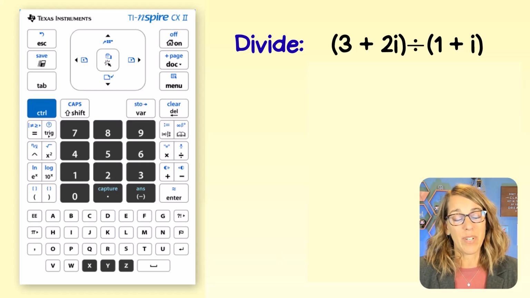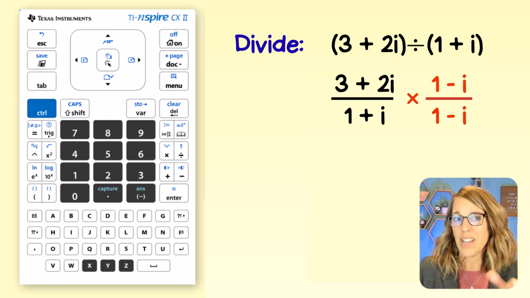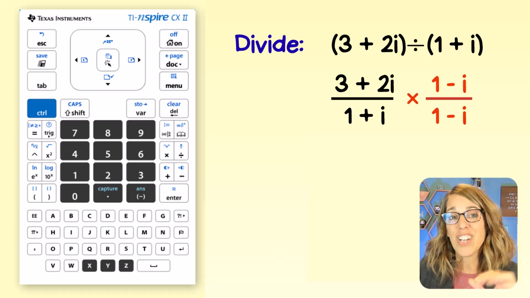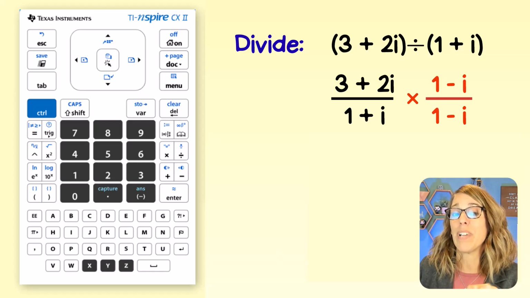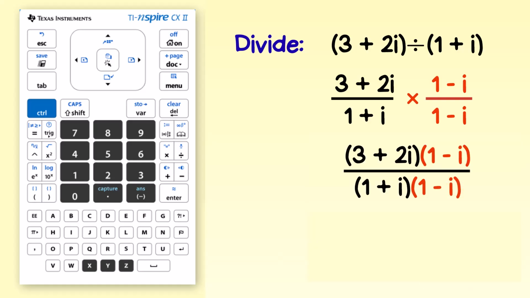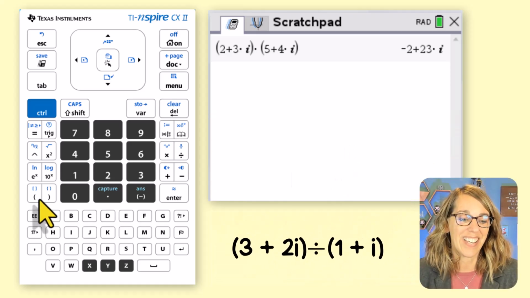So showing our steps, we know that to divide by that 1 plus i actually need to multiply top and bottom by the conjugate. Top and bottom so I don't change the value. Conjugate changes the sign in the middle, so I multiply top and bottom by 1 minus i. Now that gives me 2 multiplications to do. So in your calculator, you could type in this numerator, 3 plus 2i times 1 minus i. That would be great. And then do the same for your denominator. We end up with a 5 minus i all divided by 2. Let's see what this looks like in the calculator.